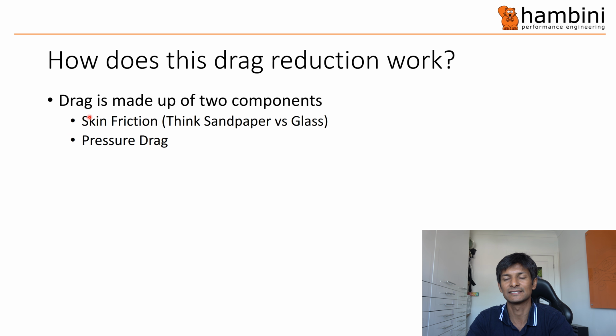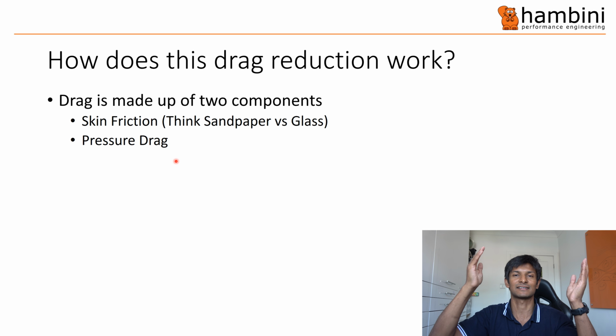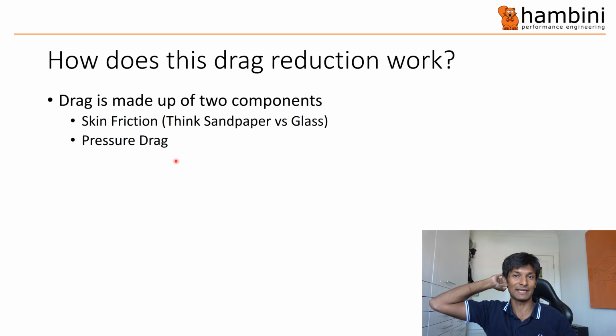And the other component is pressure drag. Now, pressure drag is the wake that is sitting behind you. So if you imagine my huge head, if I'm moving along, well, okay, let's presume I'm static. If I'm not moving at all, there is no pressure wake behind me because all the air is static. But if I move my head forward, then I'm pushing air in front of me, which in turn billows over my head and fills the space behind it, and that is the pressure drag.